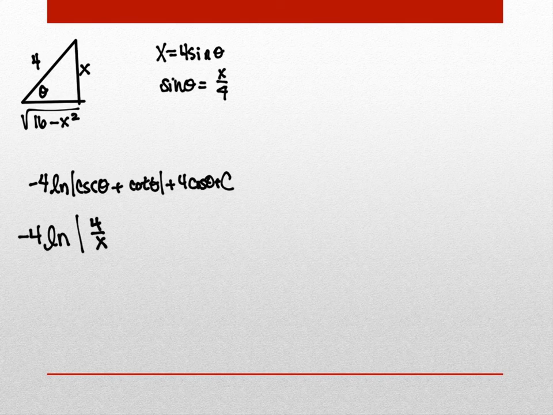Cotangent, though, we really do need to see the picture to think about this and get all the pieces in the right places. So what is the cotangent in this triangle going to be? Adjacent over opposite. Yeah, tangent is opposite over adjacent, so cotangent is adjacent over opposite. Adjacent is that radical piece, square root of 16 minus x squared, and then over opposite, so that's 4 over x, plus. And then how about cosine of theta?